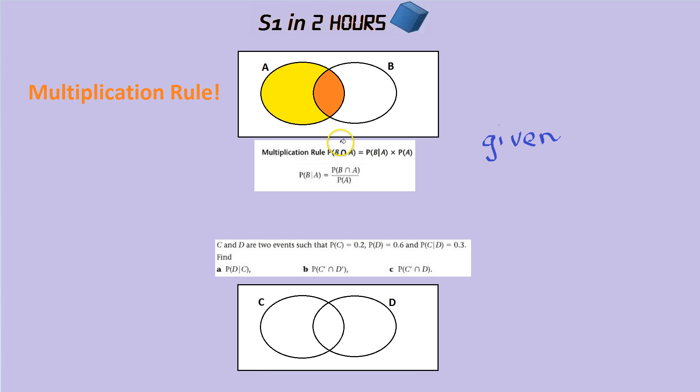So it makes sense that the way to work it out is it's just the intersection, which is what we want. It's the only way to get B, divided by the total bubble. So it's the intersection of B and A divided by the total of A. That's the explanation of why it's true.